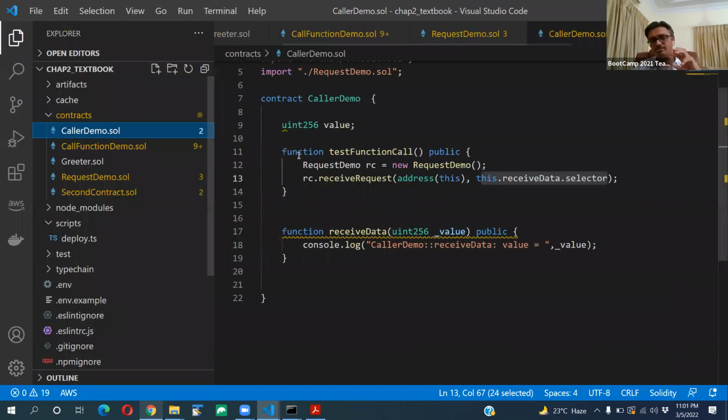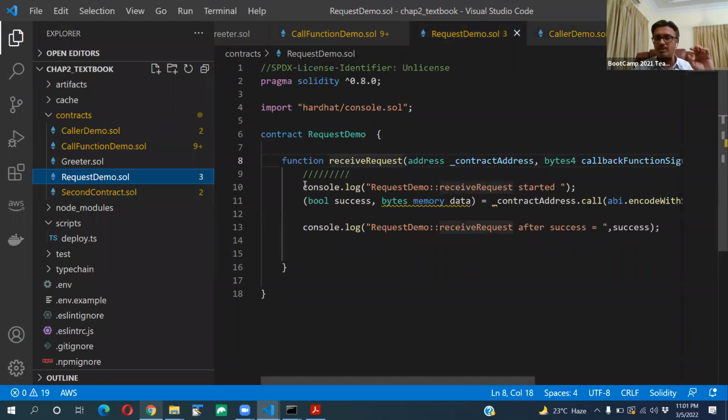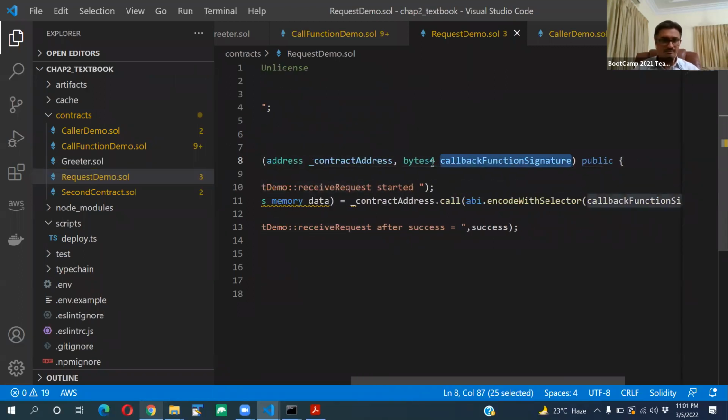In this example, the thing I mentioned about the internal and external type of function which can be passed will not apply because we are sending the signature.